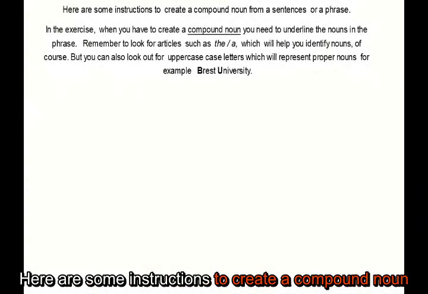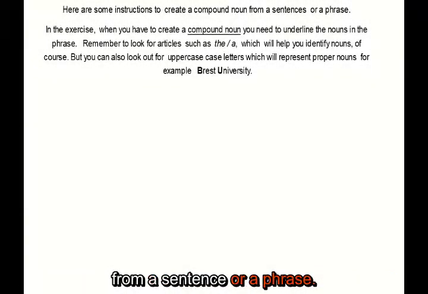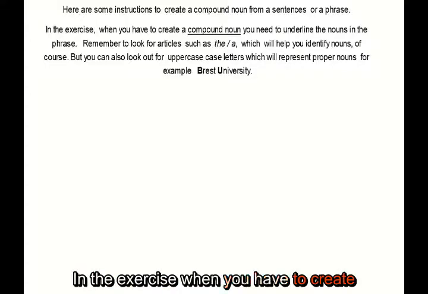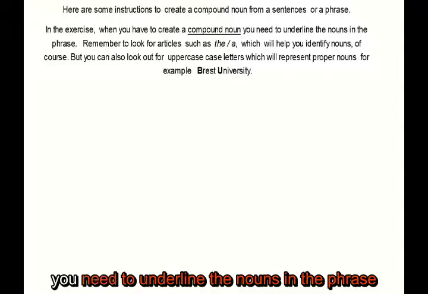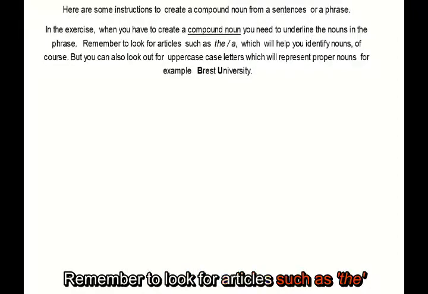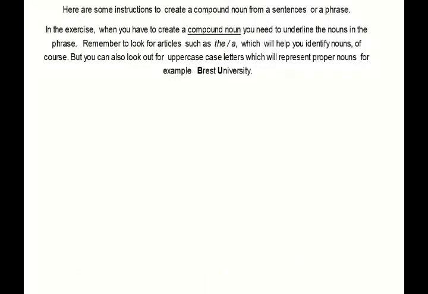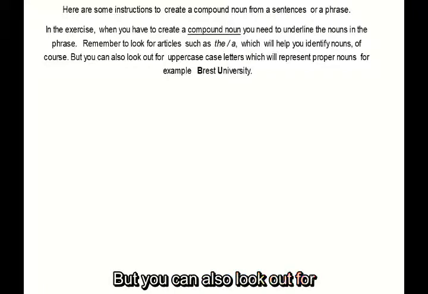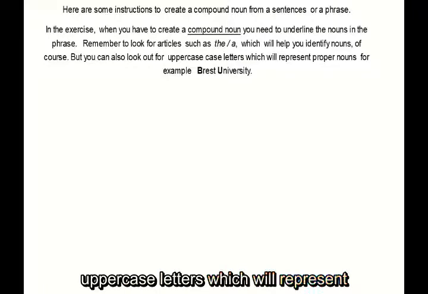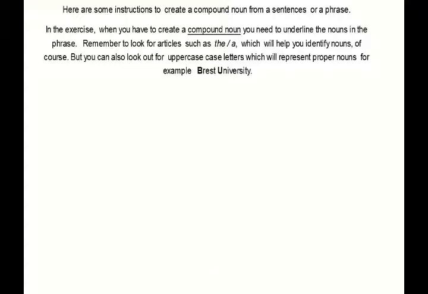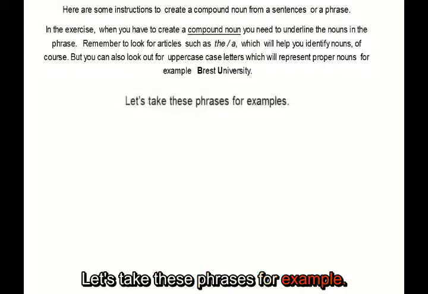Here are some instructions to create a compound noun from a sentence or a phrase. In the exercise, when you have to create a compound noun, you need to underline the nouns in the phrase. Remember to look for articles such as the or a, which will help you identify nouns, of course, but you can also look out for uppercase letters, which will represent proper nouns. For example, Brest, University.